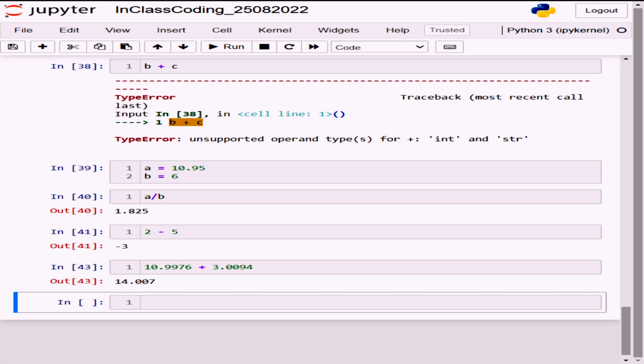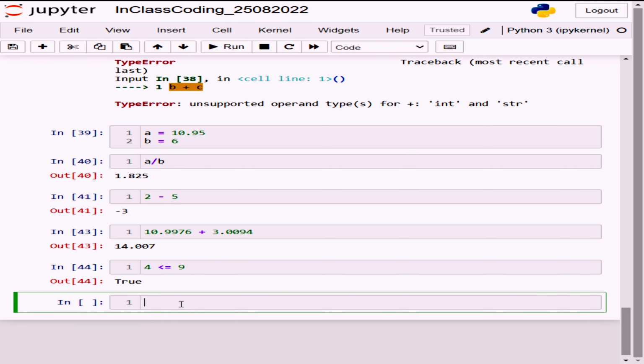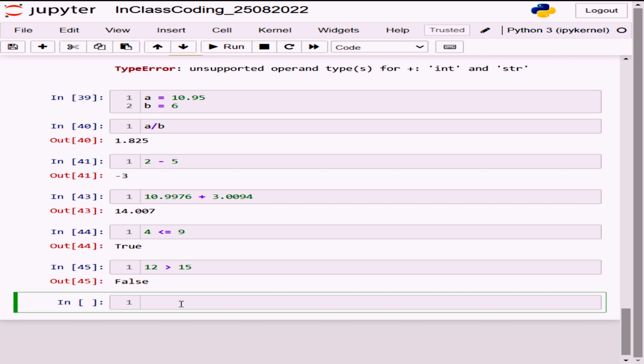Now, what we need to remember is that it also supports logical expressions as well. For example, logical in the sense true or false. So 4 is less than or equal to 9, right? 4 is actually less than 9, so when I check the condition, you see it says it is true. Similarly 12 is greater than 15, it says false. So true or false is also supported in a very similar fashion. Just remember, other options are also there, like less than or equal to, less than, not equal to, etc. You can check, I'm not touching everything because anyway, you know that. One of them is supported, others will definitely be supported.